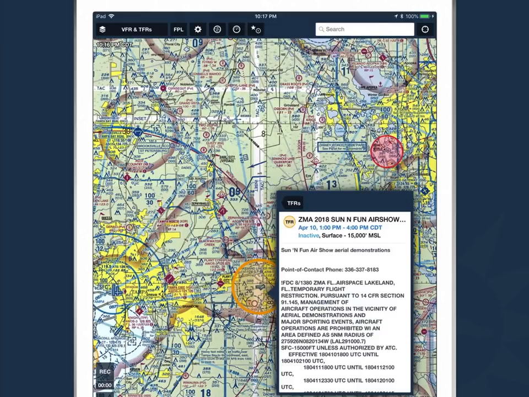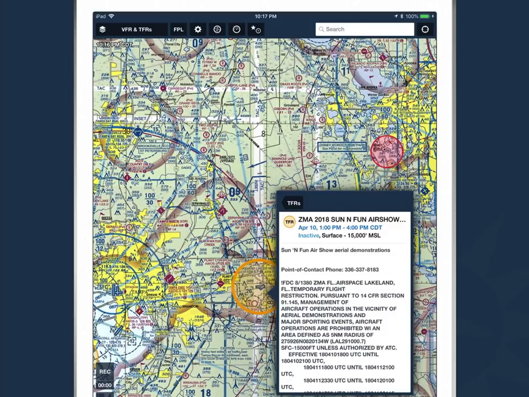Here's an example of an upcoming TFR. So this one's yellow, so I know it's not currently effective, but it will be soon. There's one other thing we've done with the TFR feature that I think is really handy and that our customers are benefiting from a lot. As pilots, we have to be aware of stadium TFRs, right? Whenever there's an event going on at a large location like a stadium or a racetrack, we have to be aware that there's effectively a TFR in place over that location for the duration of the event.